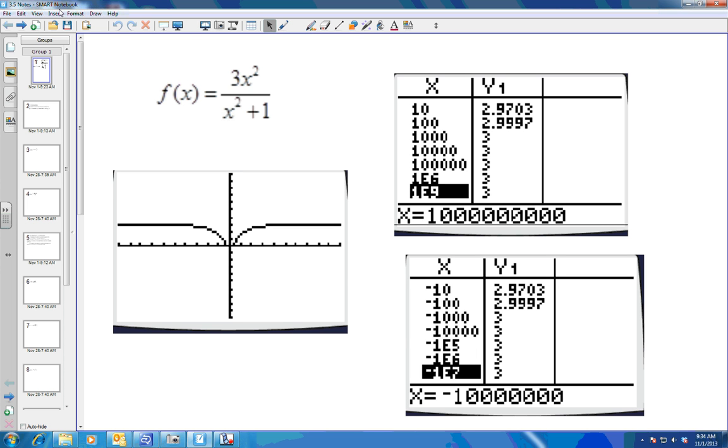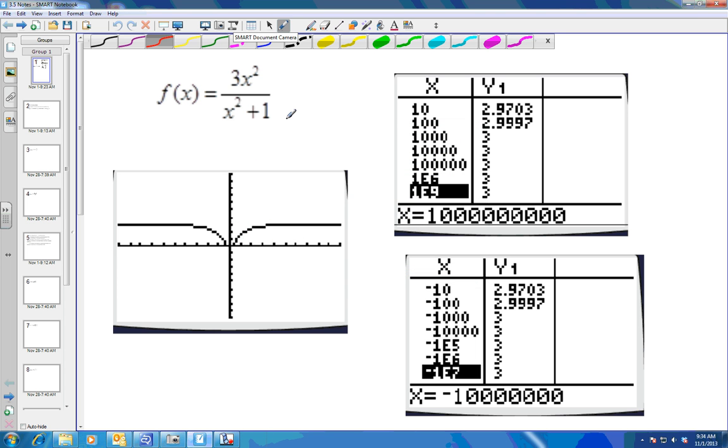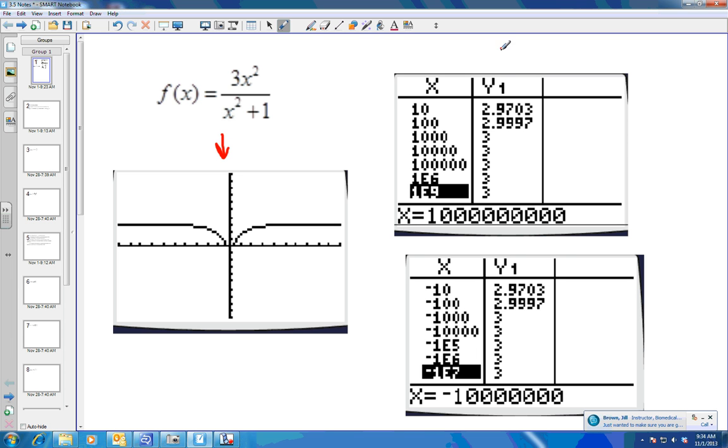So just a quick review, and I know this isn't on your notes, but I have graphed this equation, f of x equals 3x squared over the quantity x squared plus 1. Here's the graph of that. And we know that we can find limits three different ways: by a graph, by a table, and then algebraically. And remember, when we find a limit, we have to find the limit as x approaches that number from both sides. But in this particular problem, I'm finding the limit as x approaches positive infinity.